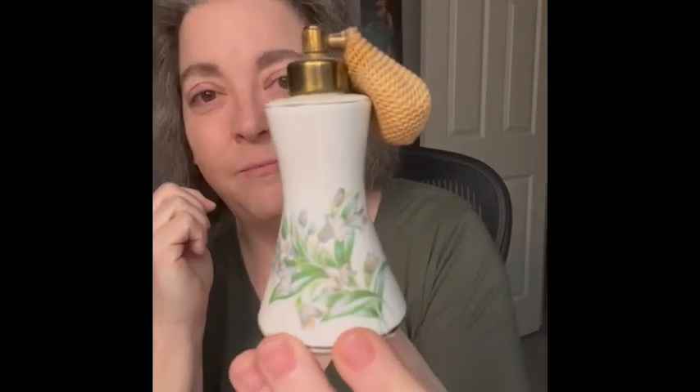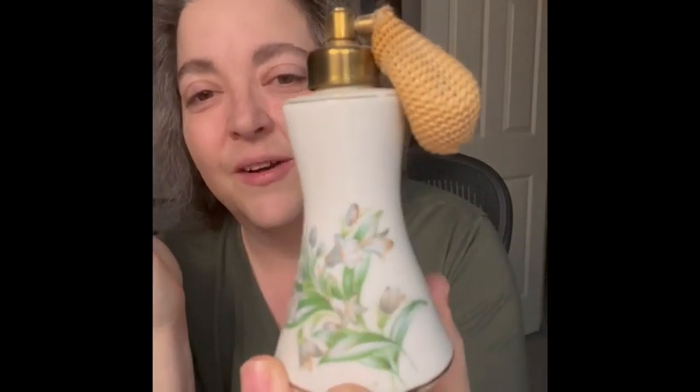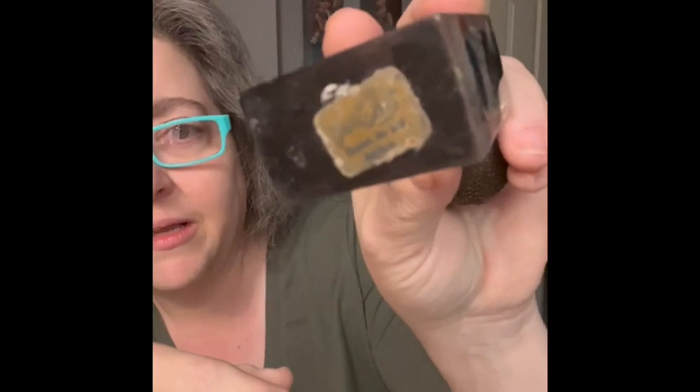I'm also bringing this one. Now this one is a little flat, so we went to the opposite ends of the spectrum, but they're vintage. This is very, very pretty. It does say Valiant — I think that's what it says on the bottom. This one also has writing on the bottom but it's really small and I cannot make it out. There is a sticker on there too. I'll figure it out before the sale. So bringing those.